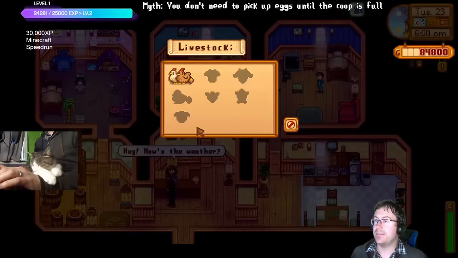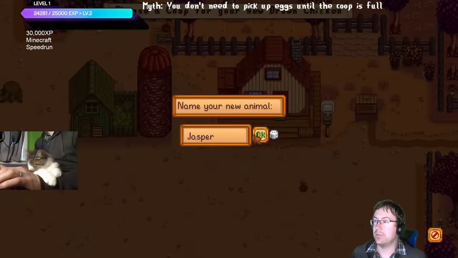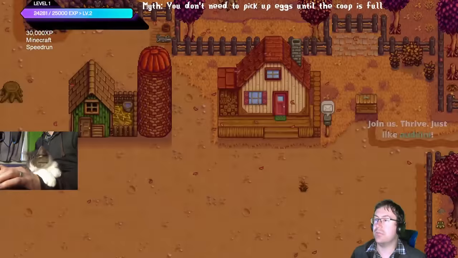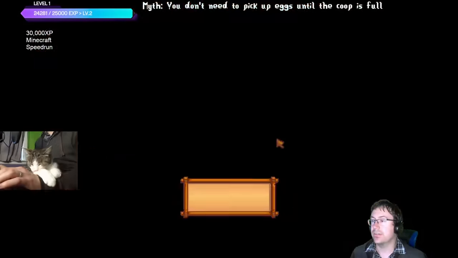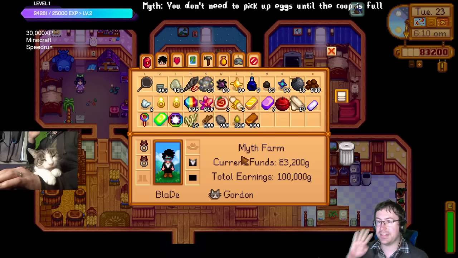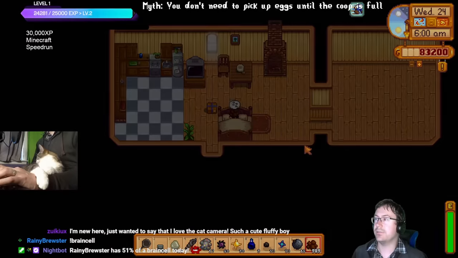We're going to wait for these two chickens to grow up, and then we're going to check in on them every day and count how many eggs are on the floor. Because if you can wait until the coop is full to pick them up, then every single day, 4 eggs should be added. They take a week to grow, so we sleep a week.